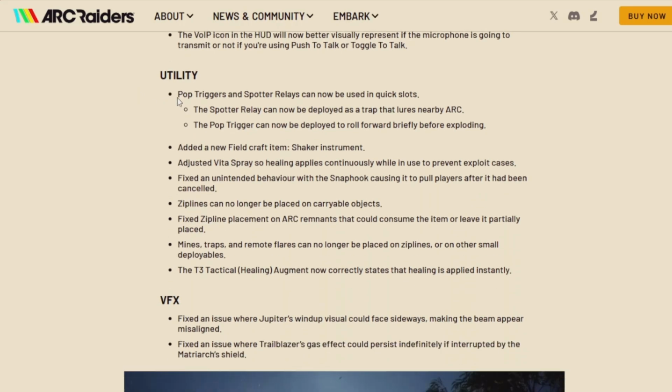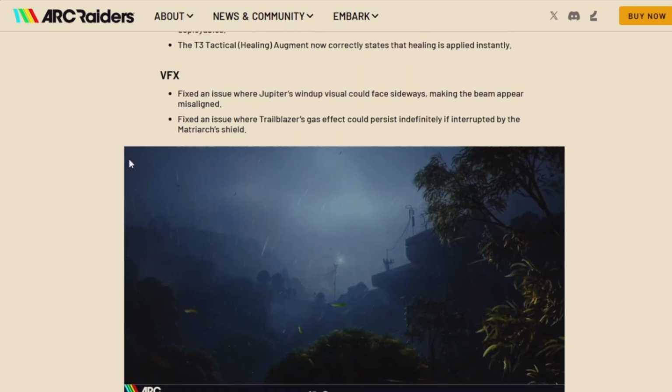Utility. So I thought this was pretty cool. The pop triggers and spotter relays can now be used in your quick slot. The spotter relay can now be deployed as a trap to lure a nearby Arc, and the pop trigger can now be deployed as it rolls forward and explodes. I thought that was pretty dope. Some VFX changes, nothing too crazy again.